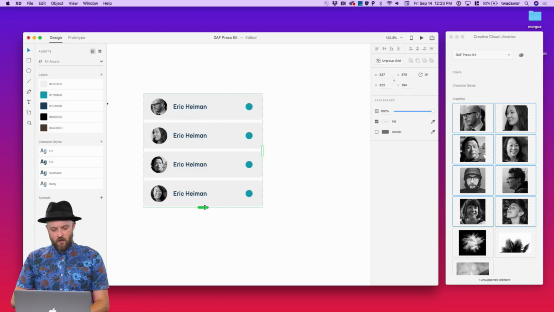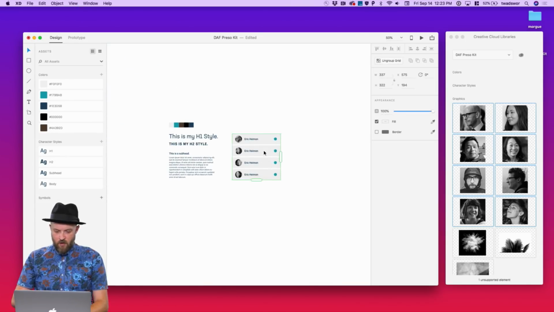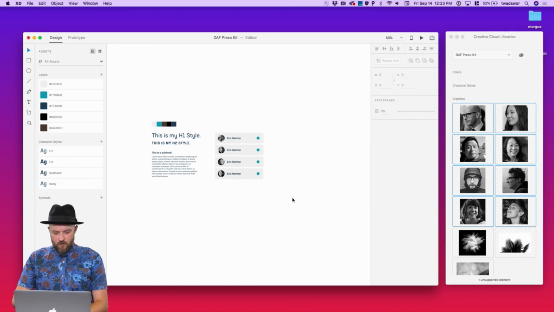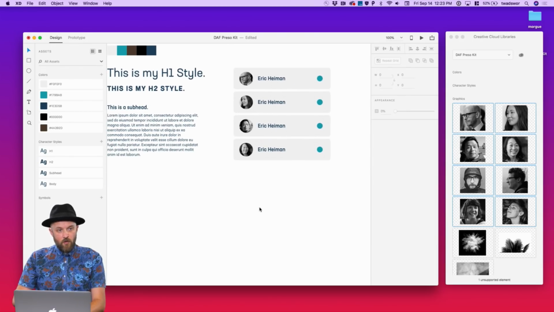just right into my UI components. So now when I need to use this component, I can copy and paste it wherever I need to, and I can drag that out. So that's super handy. And of course, the next thing we want to do is also start creating some more UI components.